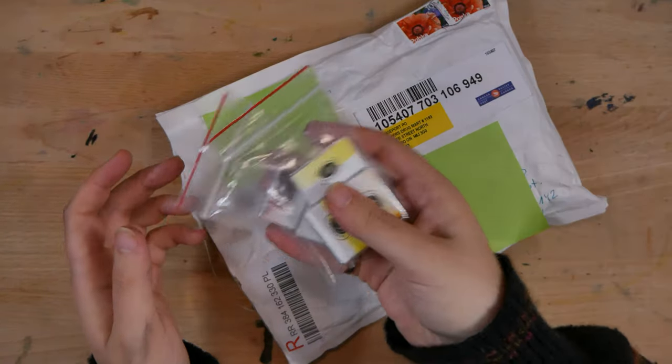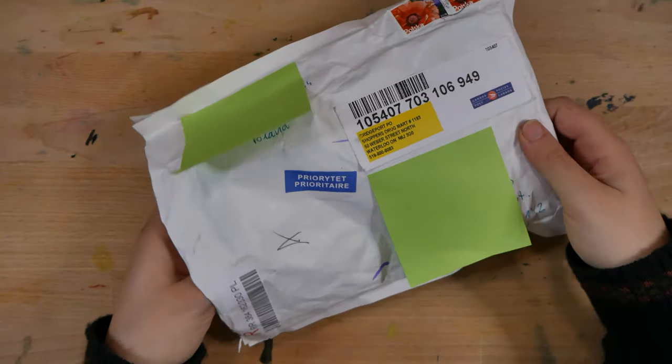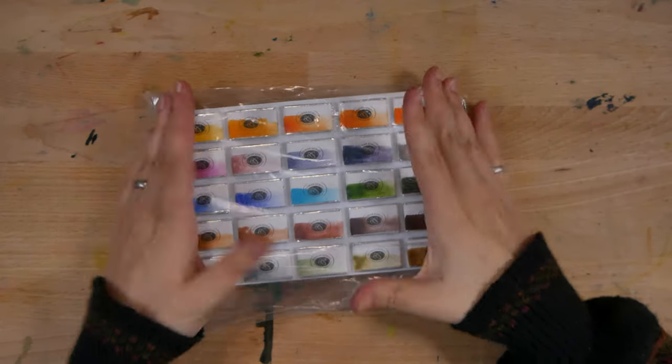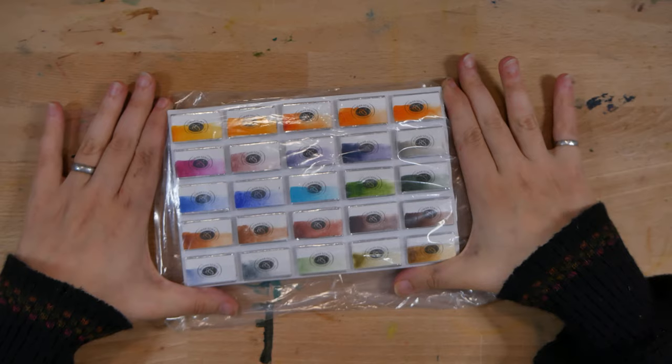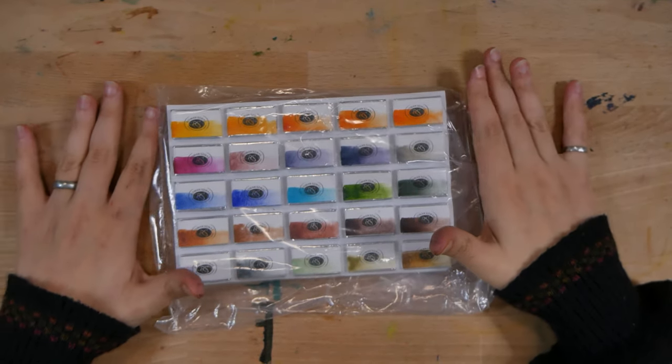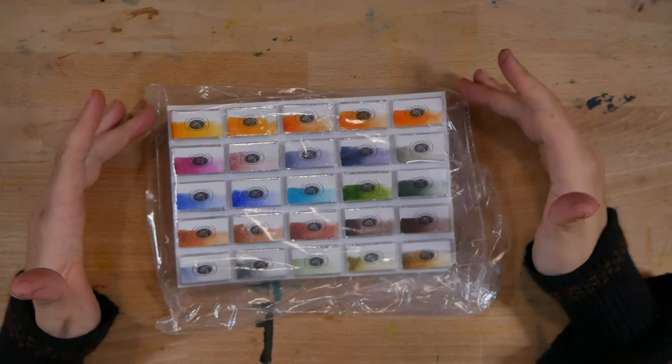And there are some paints that I'm so excited to try out from these new additions. They look so great just based on the descriptions. So I'm really excited to try them out and share them all with you. So let's get right into it.